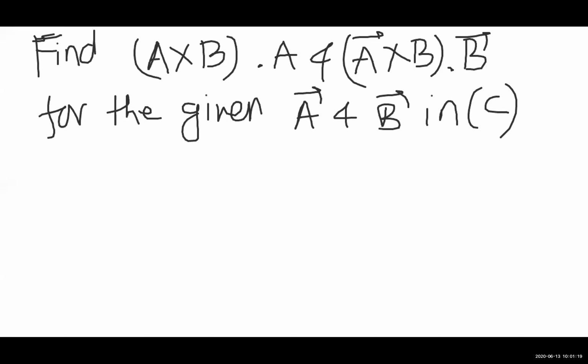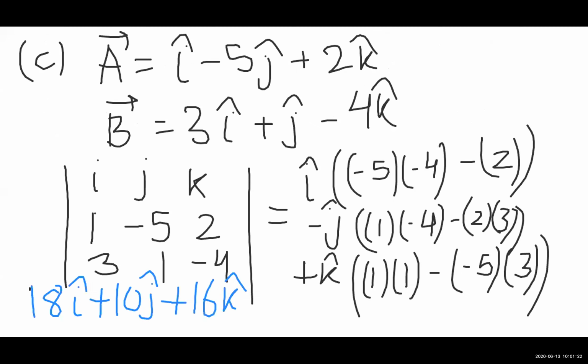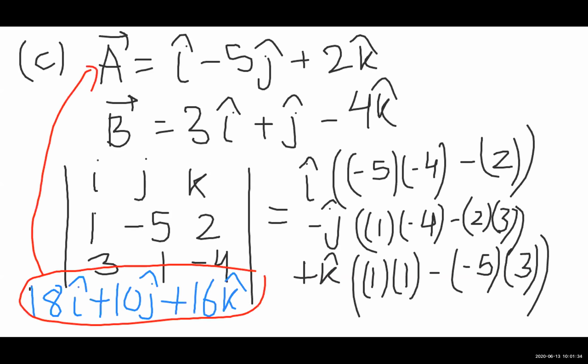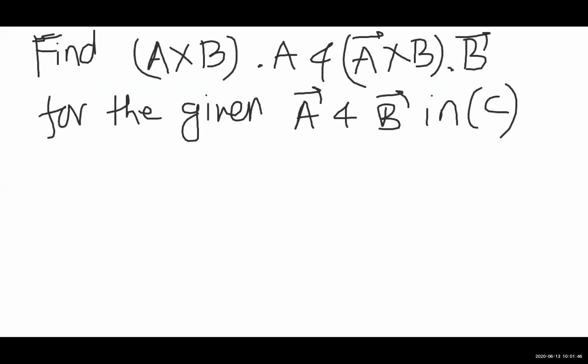So basically, the answer that I have here, this answer, will be zero. But try it out. Take its dot product with A, and then with B. Take the dot product, mathematically convince yourself that you are actually getting a zero in both cases. Take the dot product of the final answer that you have obtained with A, and take the dot product of the final answer that you have obtained with B.